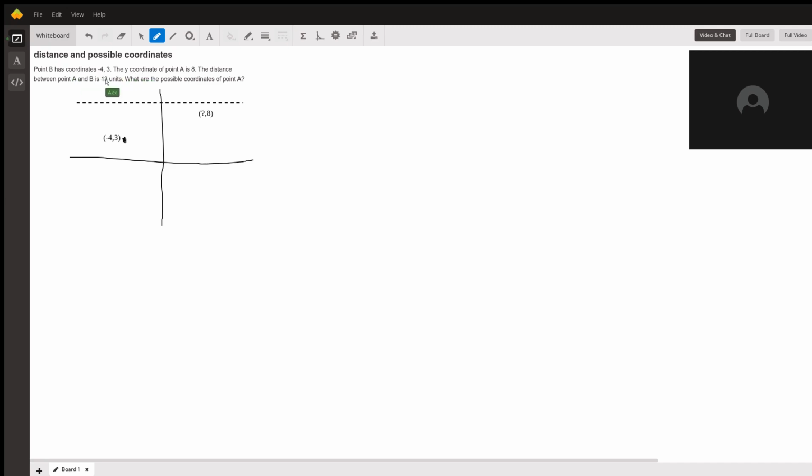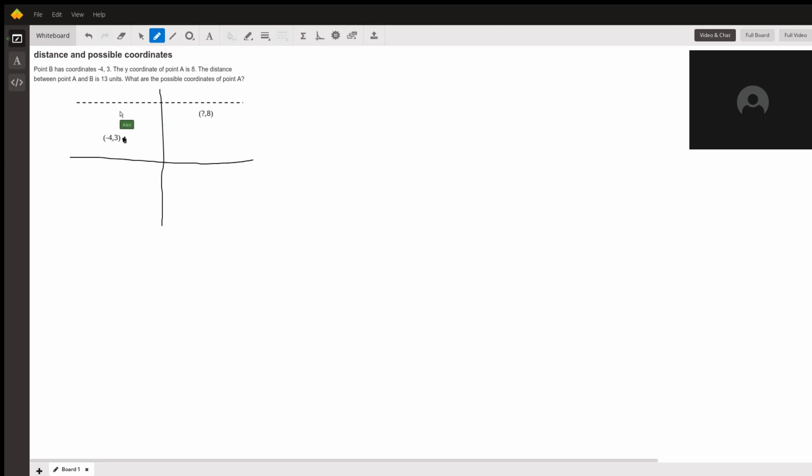But basically, whenever I encounter a coordinate problem, the first thing I always do is draw out a coordinate plot. I don't usually do it to scale unless I think it's necessary, but here I don't think it is, because you're not going to want to be estimating. So first I plot -4, 3 right there. That's where it would be, around. And then the y coordinate of point A.